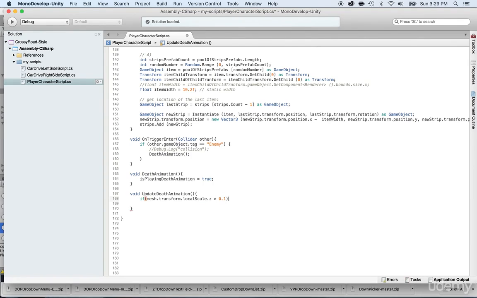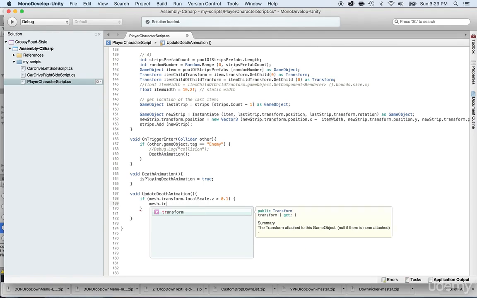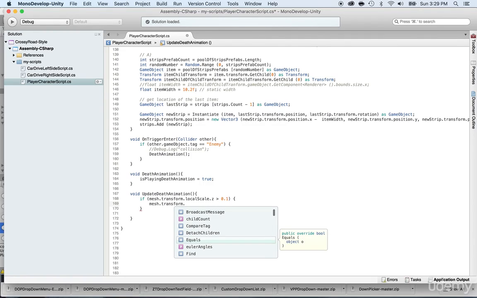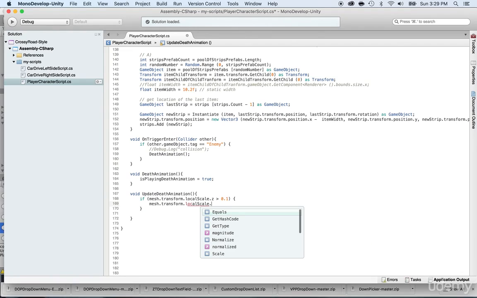So if it's greater, then what do we do? We need to make it smaller. So we're going to do mesh.transform.localScale.z minus equal 0.1f. Actually, that might be too fast, so put 0.01f.